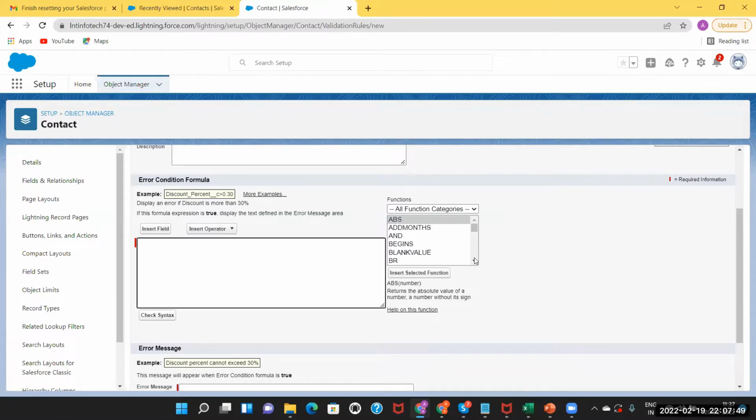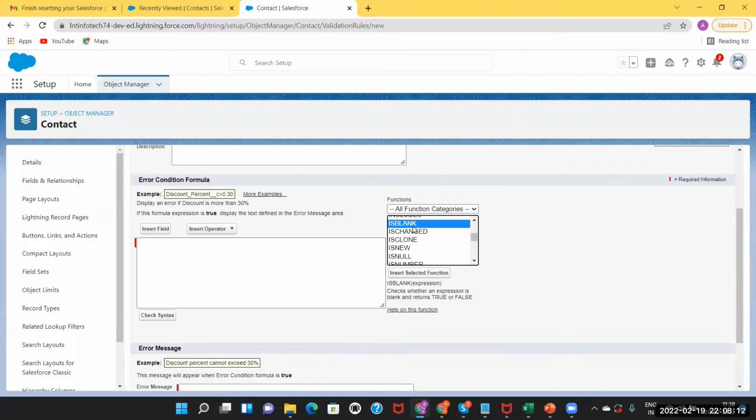So there is a function in Salesforce which is called IsBlank. What does it mean? IsBlank checks whether an expression is blank or not, and it returns true or false. So basically it checks whether the expression, whatever field I am using, is blank or not.